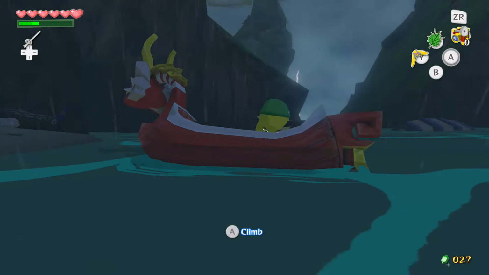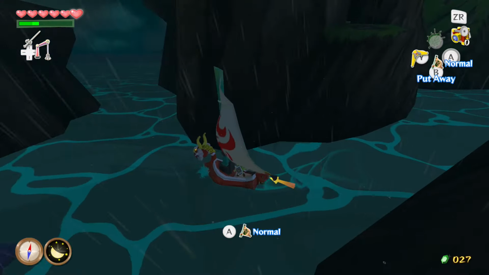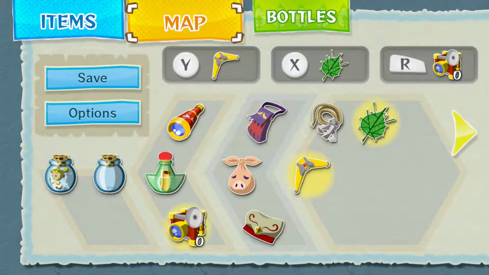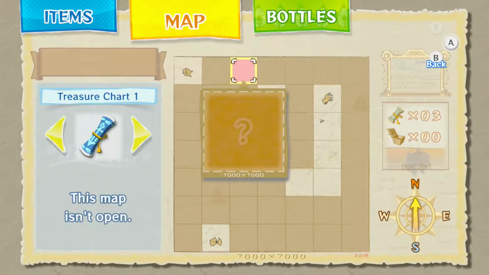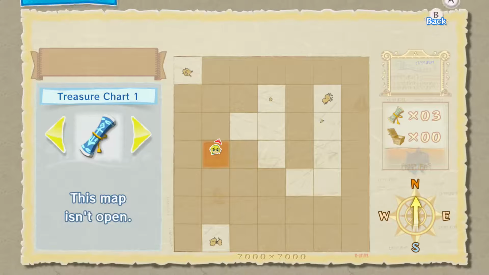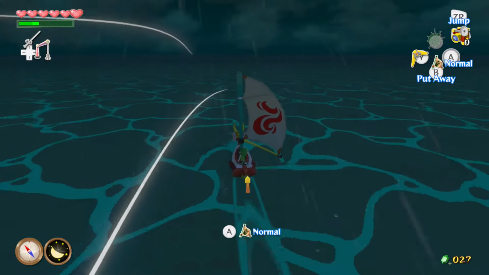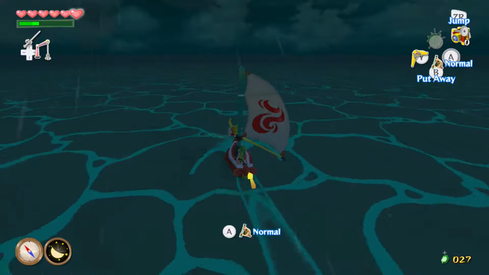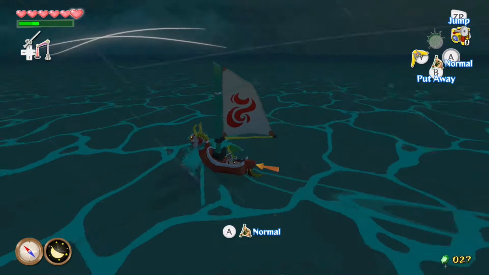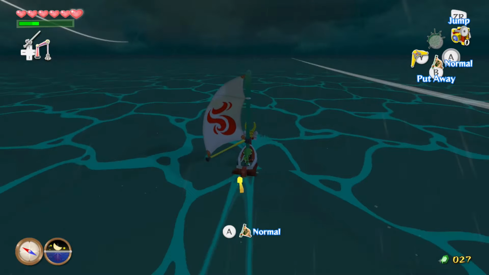I was just there! That's how we got this swift sail. Gotta check my direction real quick. Okay, I gotta make a right. Ah, frick, I forgot to get the map fish. Oh well, I'll come back for him, because I'm gonna be stopping by Greatfish Island again later. So, yeah, I'll get the map fish when I come back there.